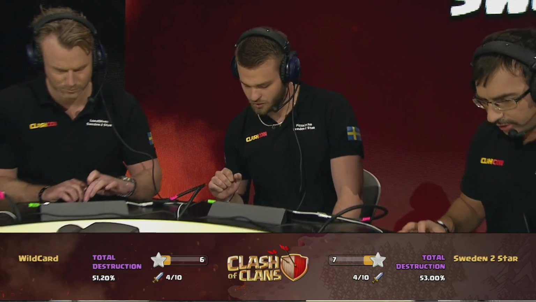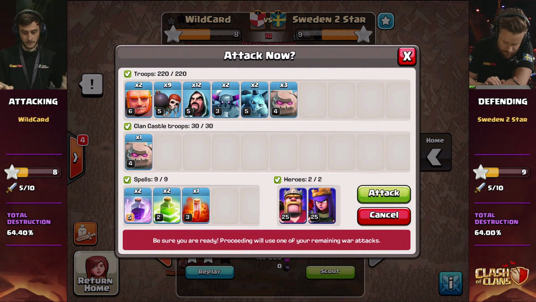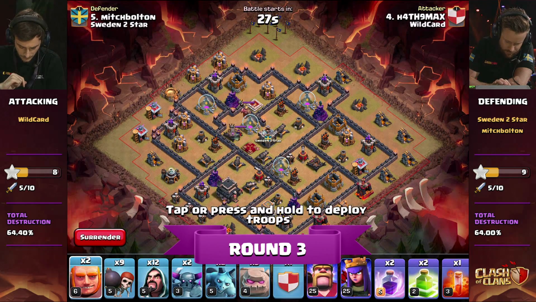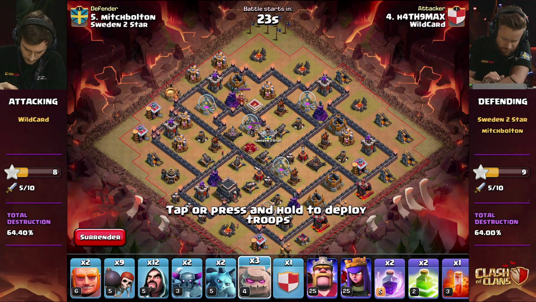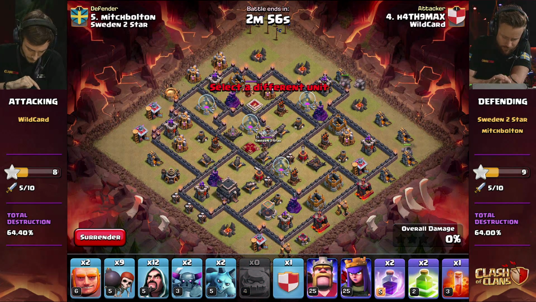Got it out of the way with just 1 balloon, and that was a perfect start to that raid. Yep, so the 3rd round, and we're going for an improvement on an earlier attacked base. And once again, we've got a Town Hall 9 under attack, but this time it is the number 4, going after number 5, Mitch Bolton. All right, let's see what they can do against Mitch.